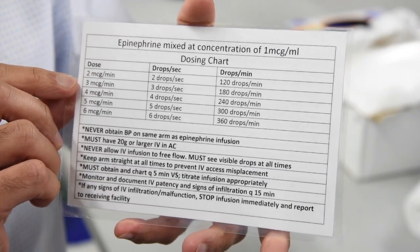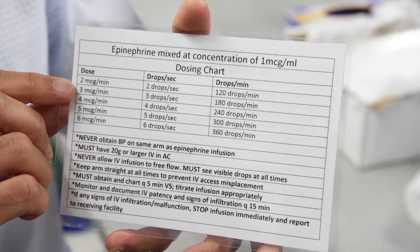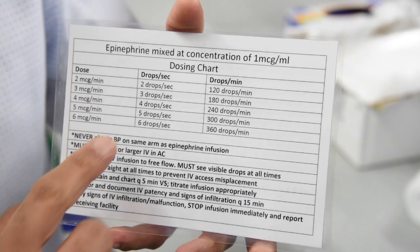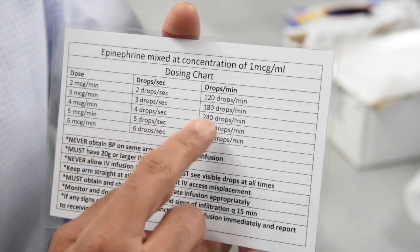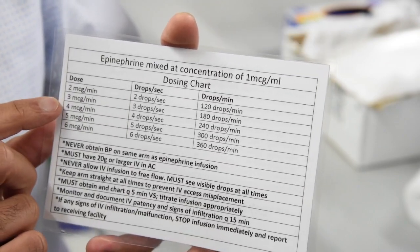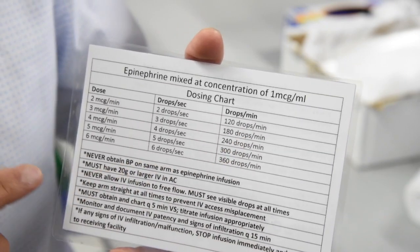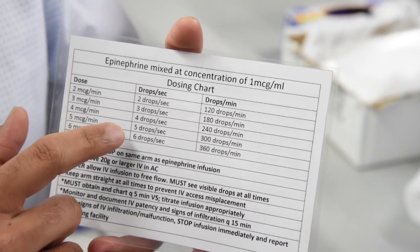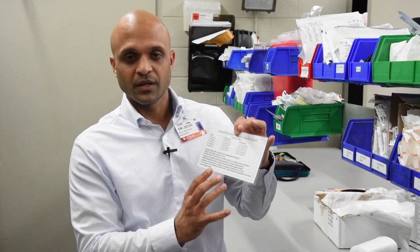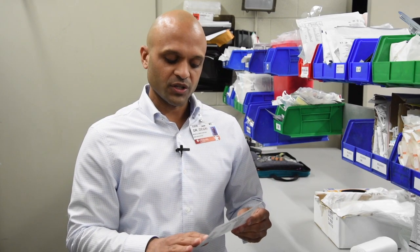So an epinephrine drip is started at 2 micrograms per minute. So in order to get 2 micrograms per minute, you're gonna be starting at 2 drops per second or 120 drops per minute. 3 micrograms per minute equals 3 drops per second or 180 drops per minute. 4 mics per minute is 4 drops per second and so on. All right, so that's how you start an epinephrine drip, very simple.